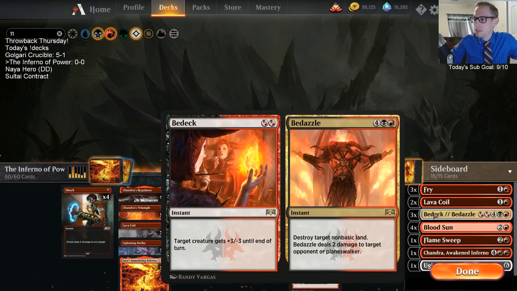As far as Bedeck, if you don't understand, Bedeck in the sideboard is to kill Odonto Vanguard, because mono red can't deal with Odonto Vanguard otherwise.